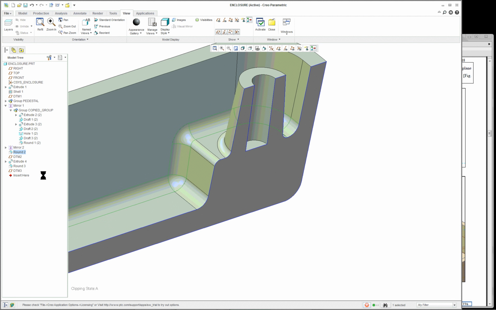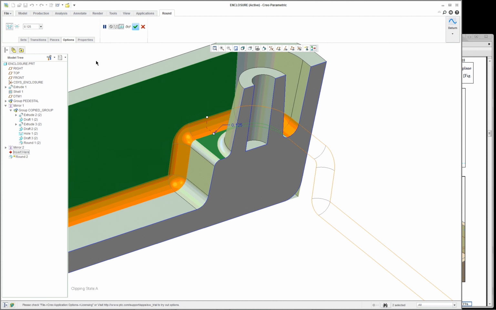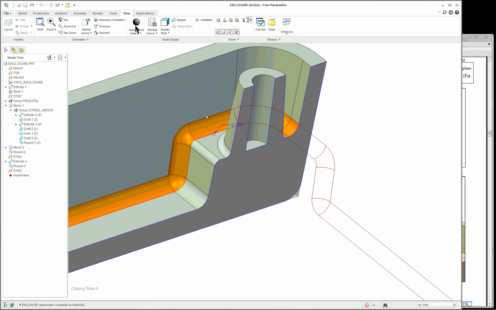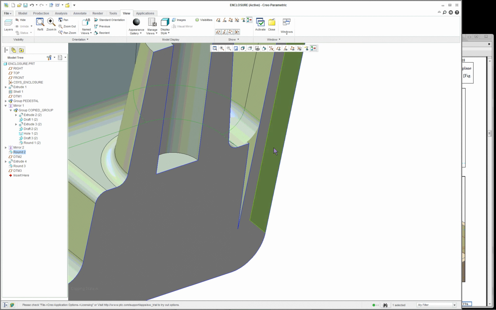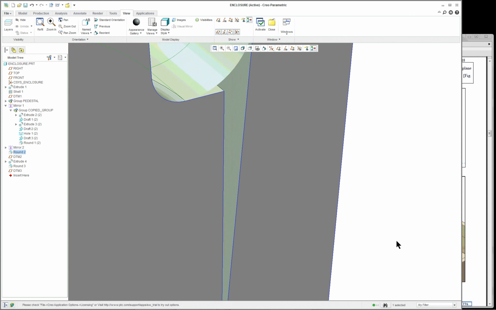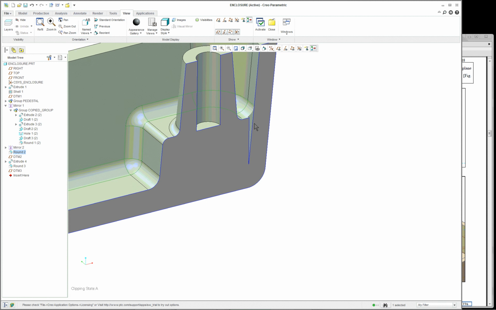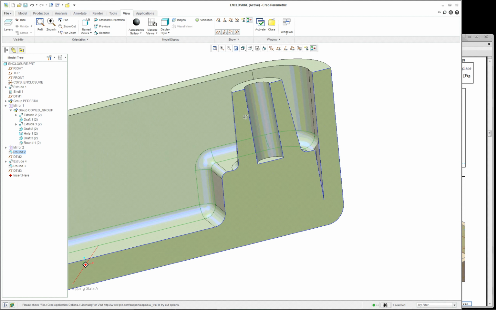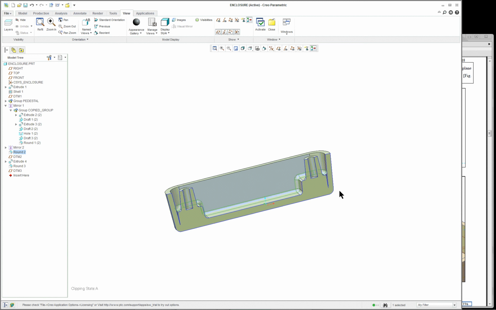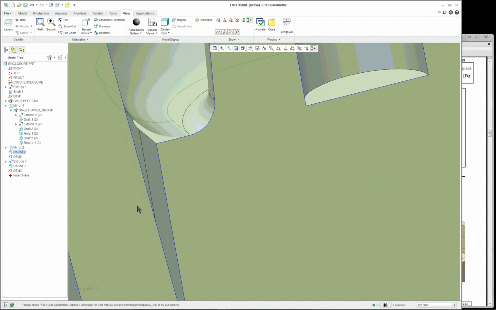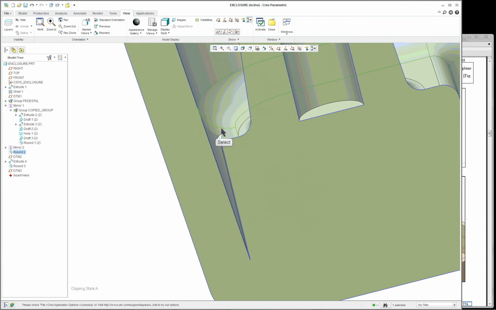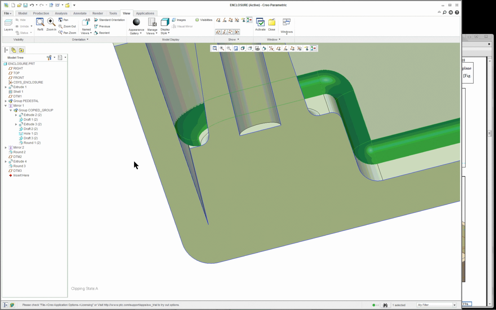let's edit the definition of that again. There is a different option here. You've got sets, transitions, pieces, options, and here, surface. What if you wanted to create a surface round? Well, what would that mean? So we'll select surface. See what it looks like. So now you can see the surface has been put in there, but there's actually a hole because a surface does not have any thickness, no volume. So all the way around it's like that. You've got this skin, this surface skin right here, but it's not solidified.